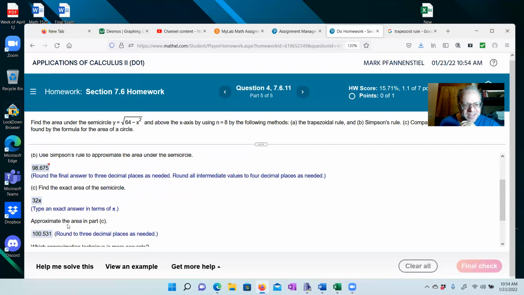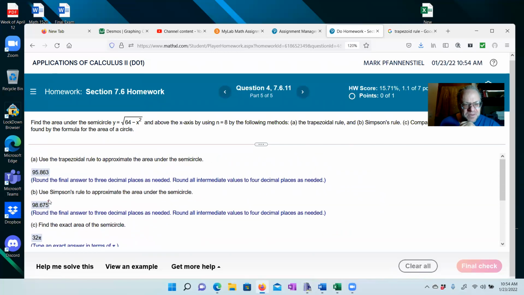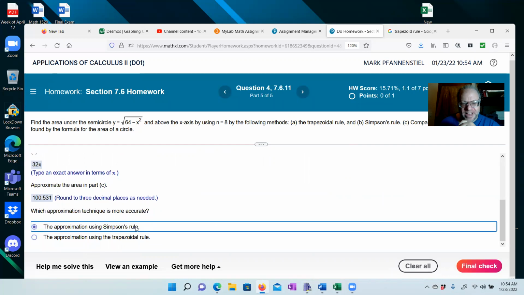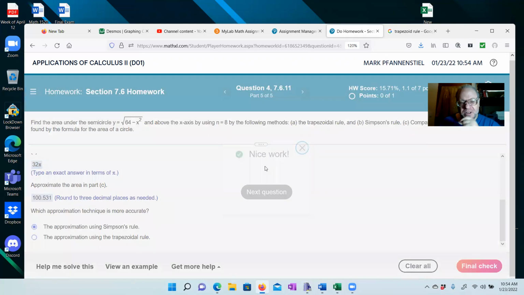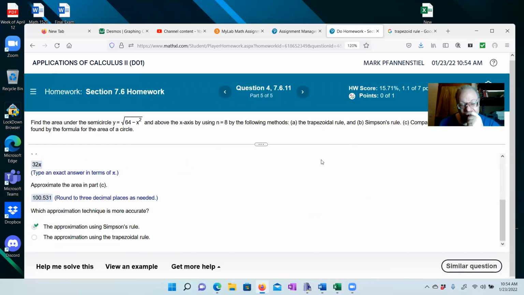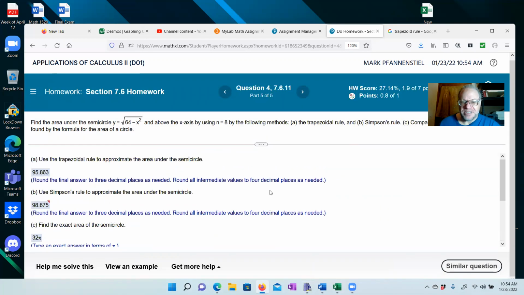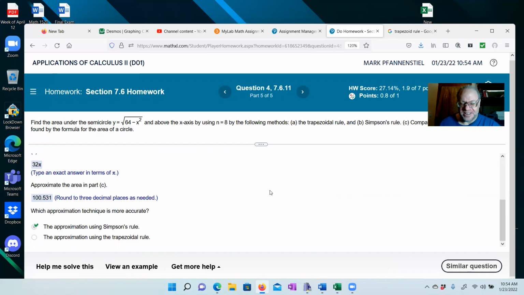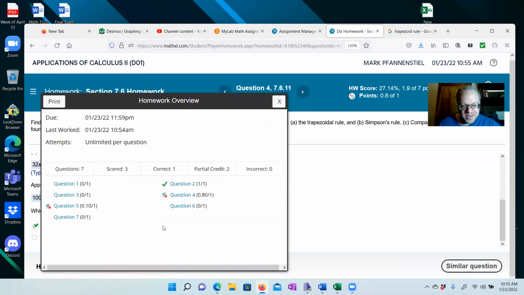Okay, it looks like the Simpson's rule got a little bit closer. Oh, no, it didn't. Yes, it did. 98 versus 95. So Simpson's rule, this is always going to be the case. Simpson's rule is always going to be just a little bit closer than everything else. So that's pretty much how you do this. Like I said, I would not be too maniacal about getting exactly the right thing, getting 100 on this. You have other things to do in your life. Okay, so we've got that.